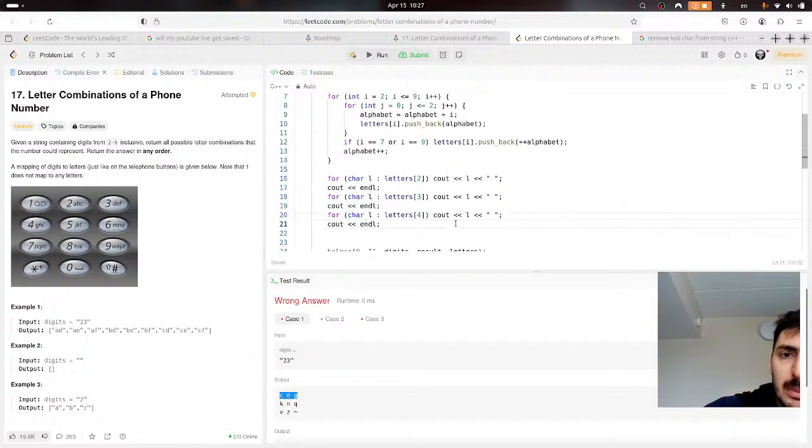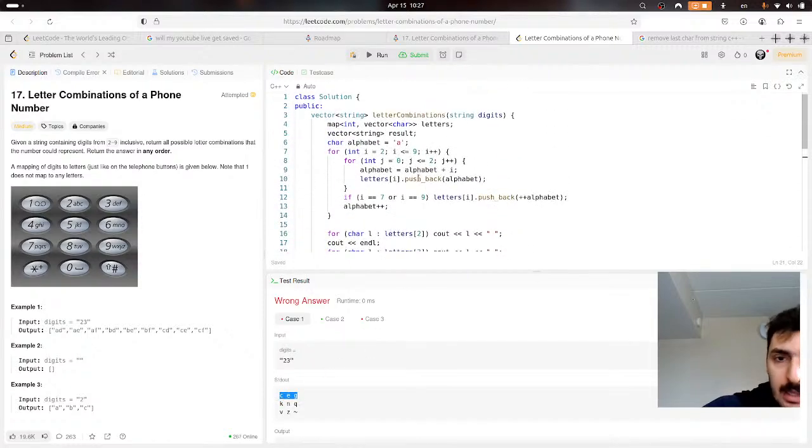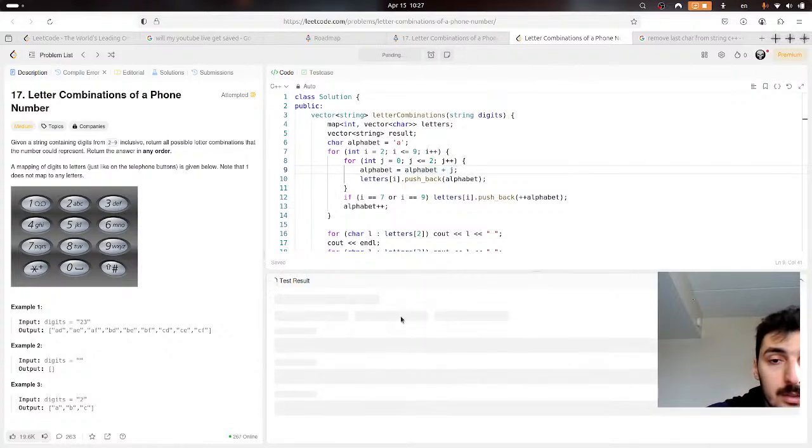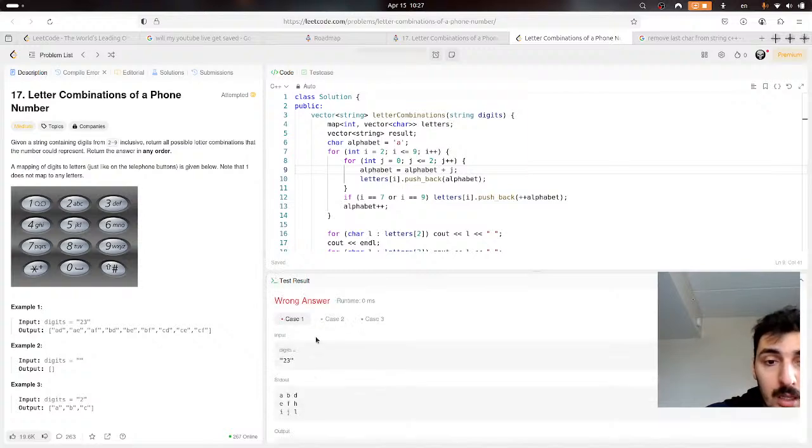One thing I don't understand, this is definitely wrong. ABC. This should be ABC. Why the hell is it not ABC? Oh, it should be J. Okay, let's do it again. Try again. ABD. Like what?